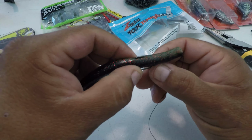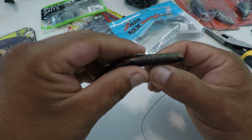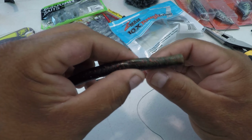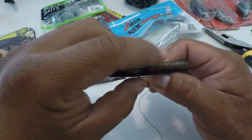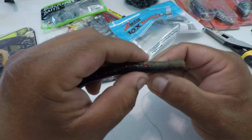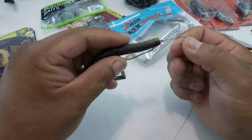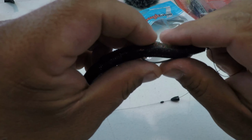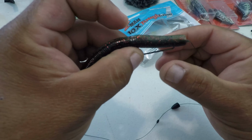And what I like to do, just to make it weedless, because I'm always throwing this thing in tree cover and all types of brush and stuff that's in the water, I just pull it back and I bury the tip of that hook into the edge of the bait here. That makes it weedless, guys. You can throw this into anything, it's going to slide right through. But when a fish bites on it, it exposes that hook and you get them right in the lip, guys.